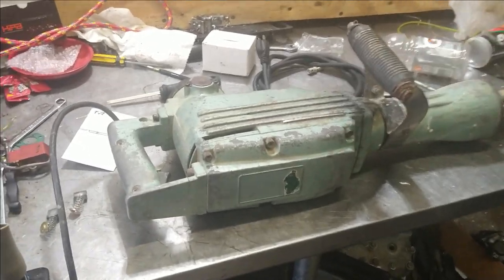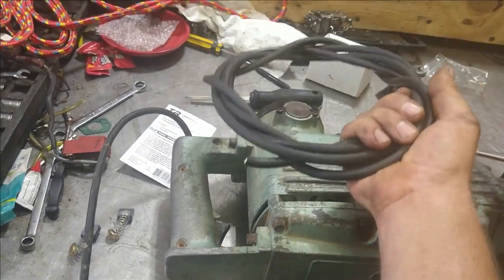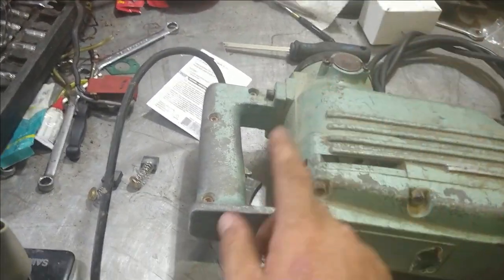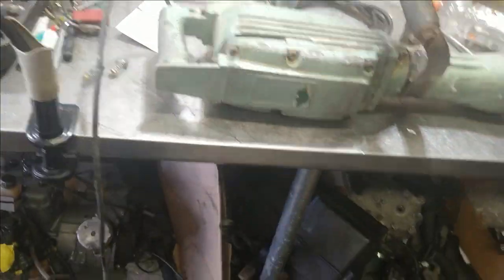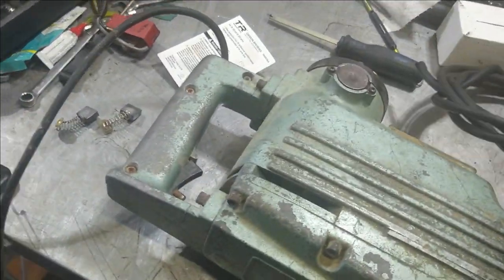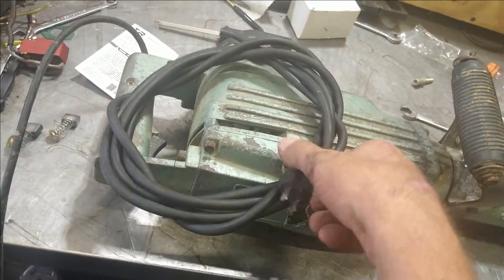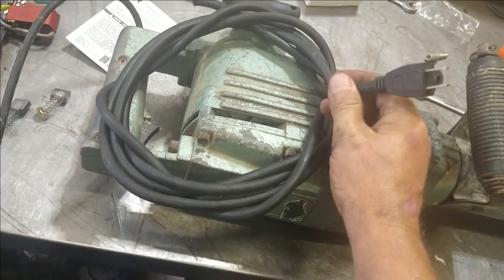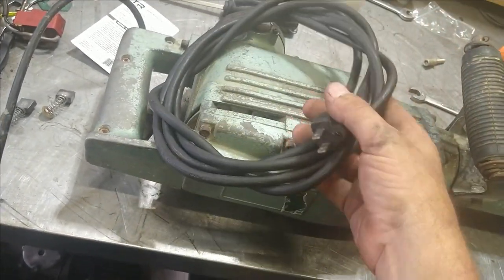All right, guys, so now we're going to install a new power cord to the electric jackhammer. I don't want to go too long of a cord. You can grab an extension cord, like maybe a 10-footer, and get a nice thick gauged extension cord. Cut the female side off, and you got a cord.